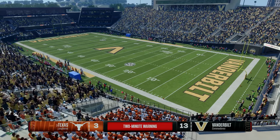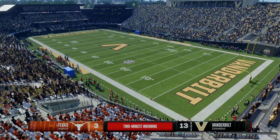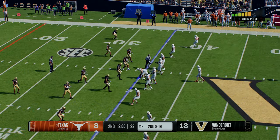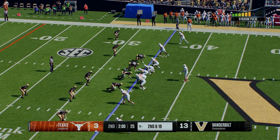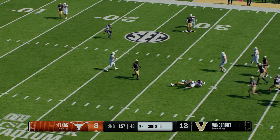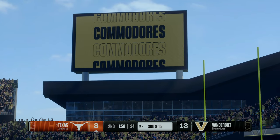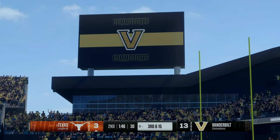So we've reached the two-minute warning, and this offense is trying to get something going here and cut into this lead before halftime. That sack sets up a second down and long. From the shotgun, drops back. Grab down the middle. It's Bond. Defense reacts quickly, a very short gain on the play. Again, this is a really nice job here by the defense, keeping everything in front of them in that situation.